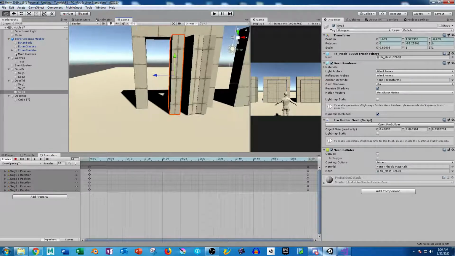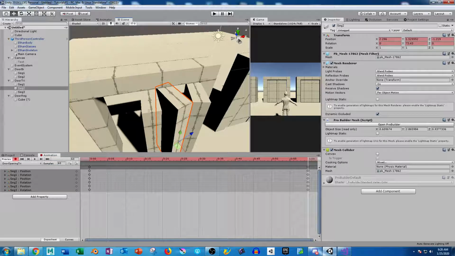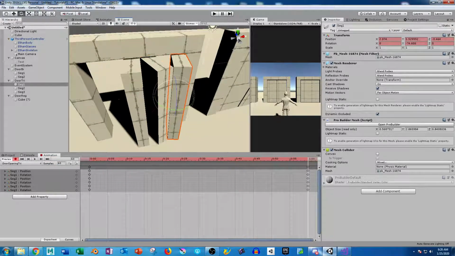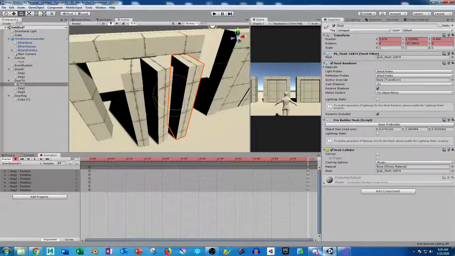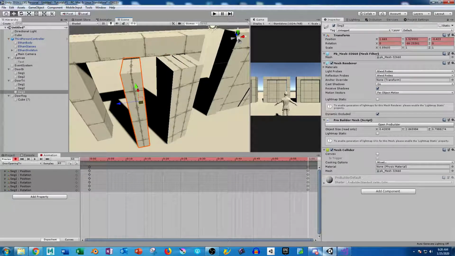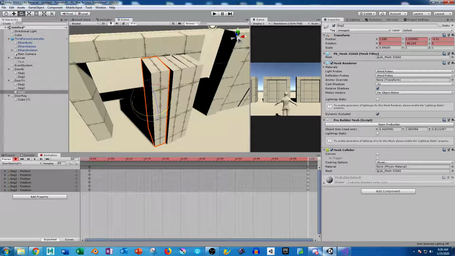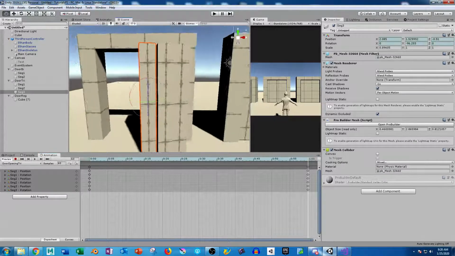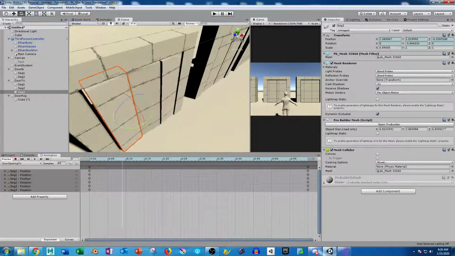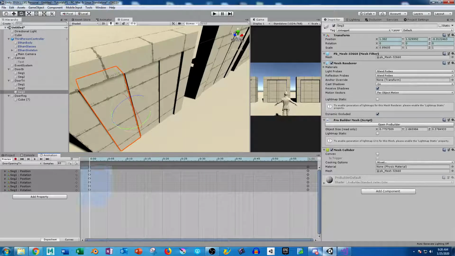And I don't know if Ethan's going to be able to fit in there or not. If not, that's okay. Just make sure you make this wide enough. The other option you have is if you hit record, we can just come in here. I'm going to do it with this one. We'll make this one like this. And then we'll slide this one into position like so, just to make sure that he'll be able to fit. And then we'll come in with this one, move this one right about there. Then we'll rotate that right in here. And Ethan should fit in there. If not, you just have to make the door a little thinner. No big deal. Just make sure you're not animating. And of course you have to go back in and reanimate your points, but that's not a big deal.